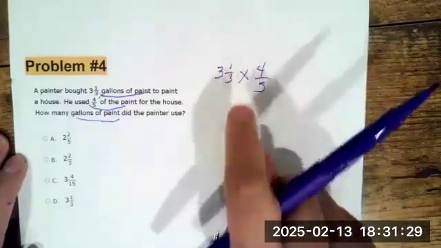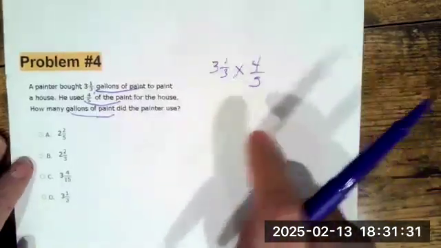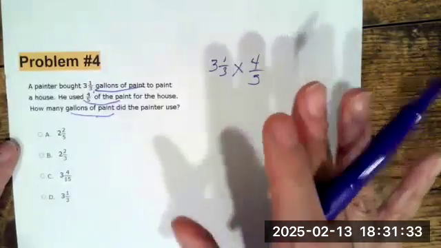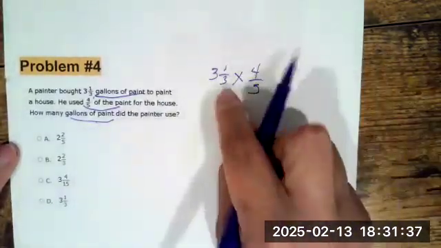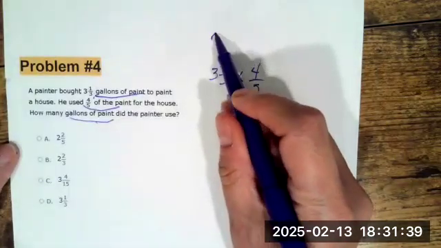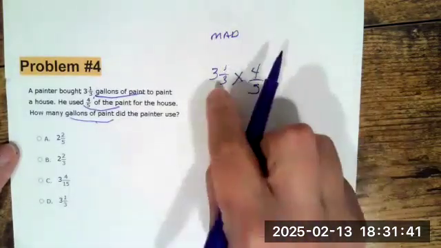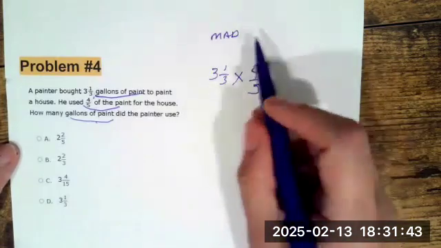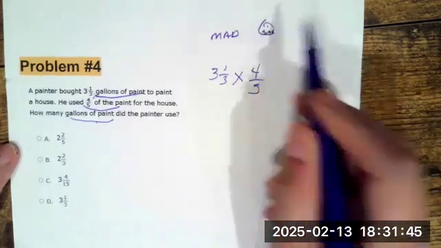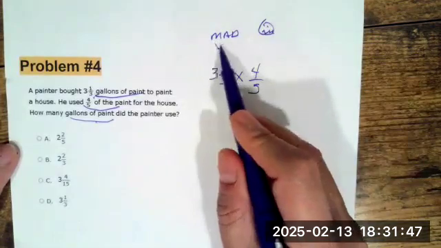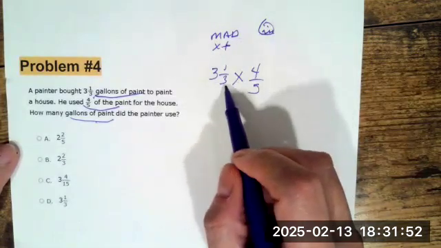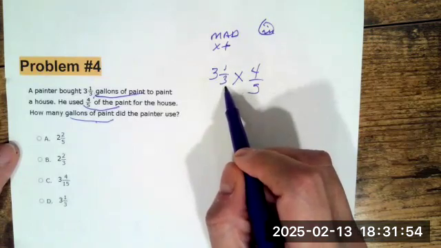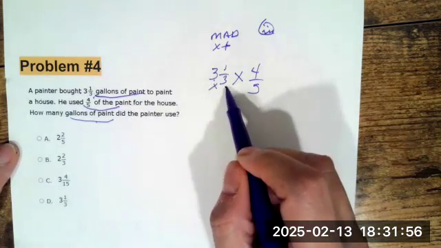It took me a while, and I was doing all the things and not getting the answer right. So it's okay. It's a hard one. You're going to make mistakes here. Before we multiply fractions, you want to get mad if you're seeing this mixed number. Make your mad face here, and know that MAD stands for multiply, add, and denominator.